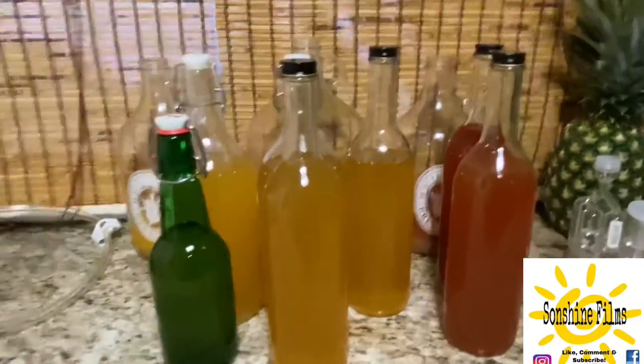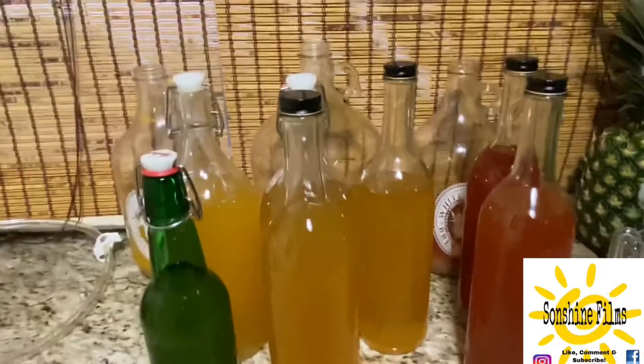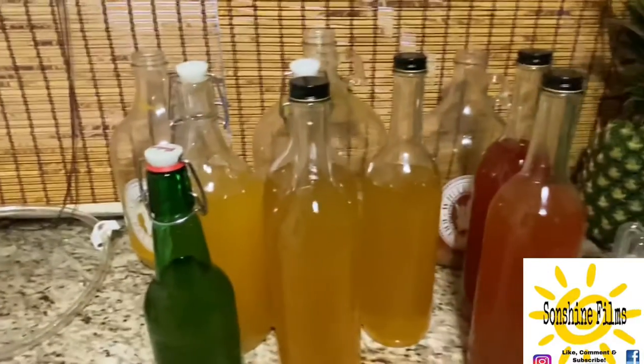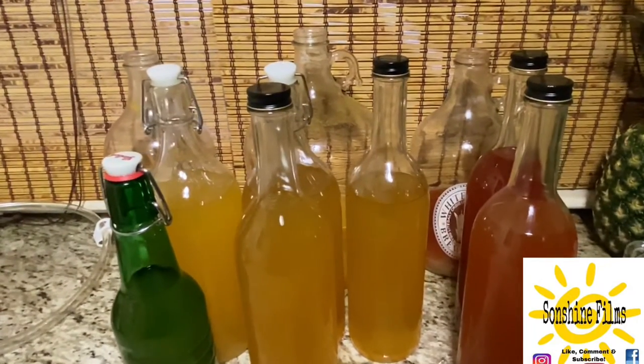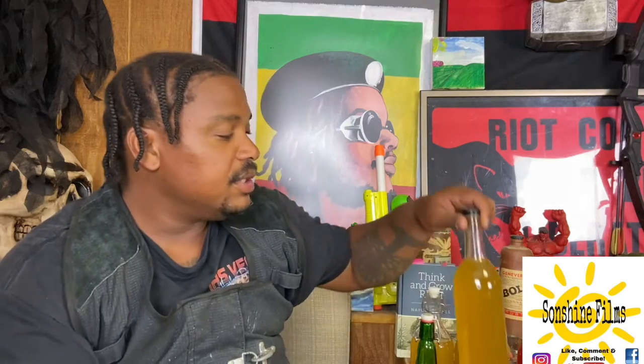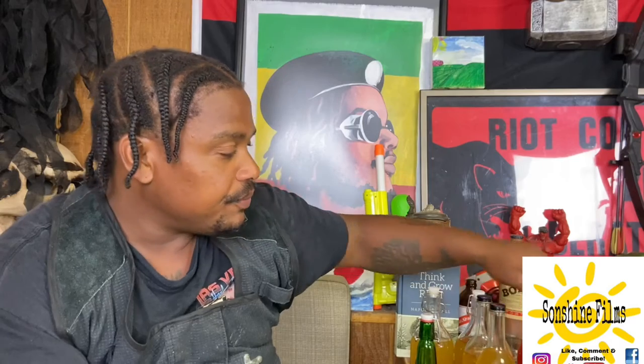They actually look great. We're gonna put them back in the chamber, let them cook a little more, and we'll be right back with you. Here's the bottles. Okay. This is the beautiful fruit of our labor. This is that pineapple ginger. It's done the first process of fermentation. We took it out of the bottles and put it in these nice bottles that I had after we sterilized them. And we're just gonna keep them in here for a few more weeks. It's gonna get a lot smoother.